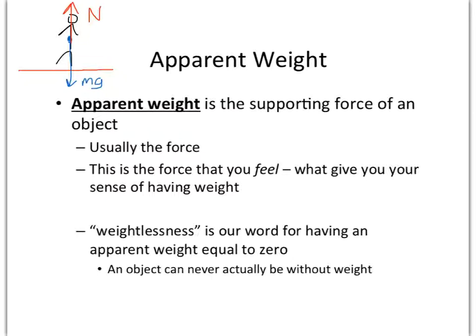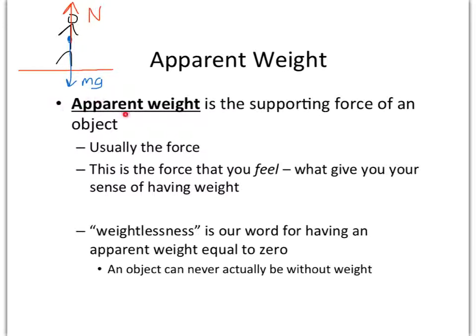So the normal force, in this case, is going to be the same thing as our weight. And so in this scenario right here, you would say the normal force is going to be exactly what our weight is on Earth, because the ground is providing the up force, and it's counteracting the downward force created by gravity acting on our mass. But we can also have what's called an apparent weight. And this is a more specific application of the normal force.